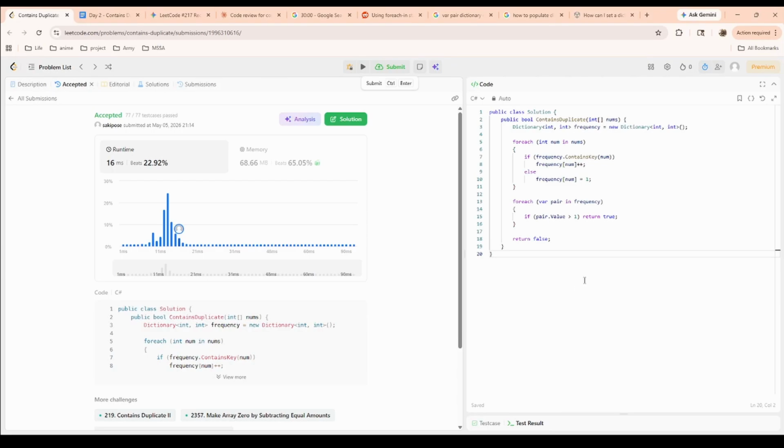So if I managed to make that dictionary work by actually populating it by knowing the proper syntax, then this is what it would look like. So clearly I did not say int num in nums, I just said num in nums, and that was a big issue. Frequency dot contains key.